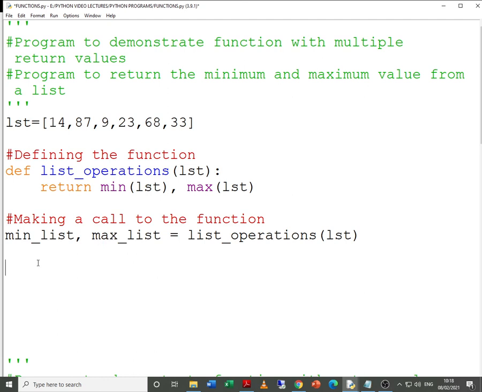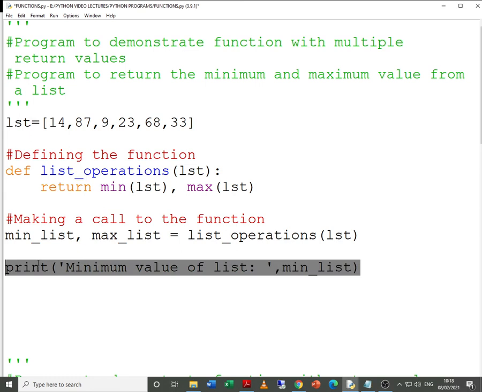The last step that we need to do is we need to print the minimum value of list, and we have to give min list.